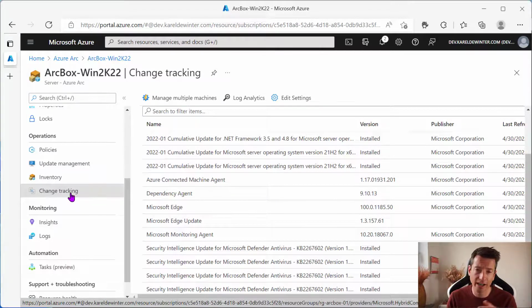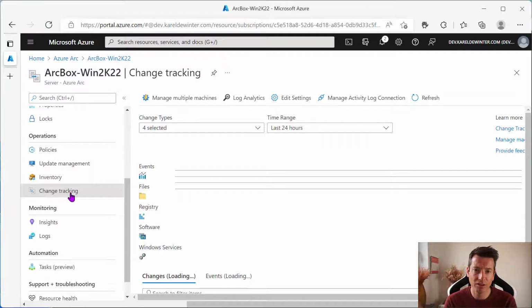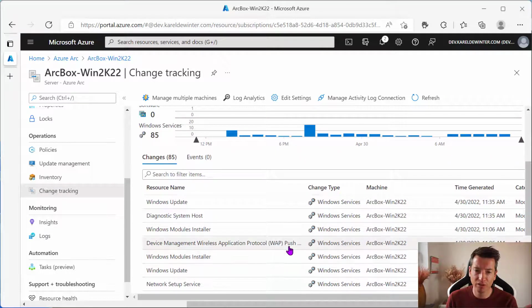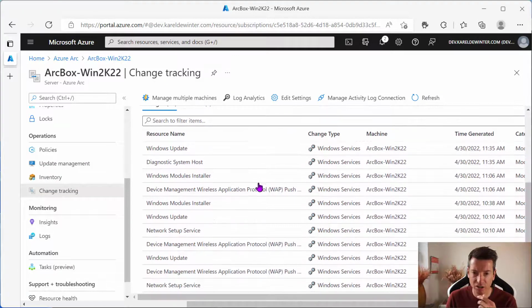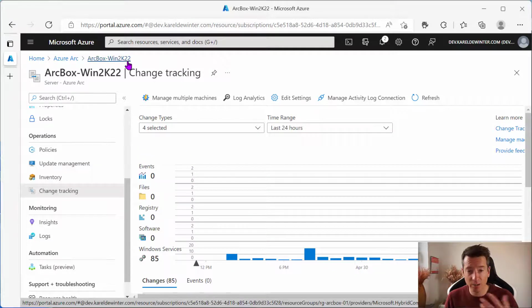If we go to change tracking, there you will see what has changed on a software level, of course, to your VM. So you will see that Windows services have been stopped, started. You will see software, Windows Update, for example, that is installing software, extra updates that will be triggered and logged into the change tracking mechanism of your automation account. So it's your automation account that's of course needed to do the complete update management, inventory, change tracking. So that's a prerequisite, right? You need to have an automation account before you can use update management, inventory, and change tracking.